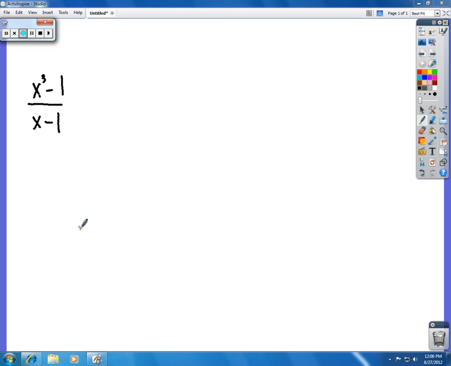Well, this one, so we're going to write our problem. We've got x minus 1, that goes on the outside, and then the stuff on top is what would go on the inside. But, if you'll note, this goes directly from an x cubed term to a constant. So when you're doing these problems, it will benefit you greatly using this long division method if you put in the missing terms by using 0.